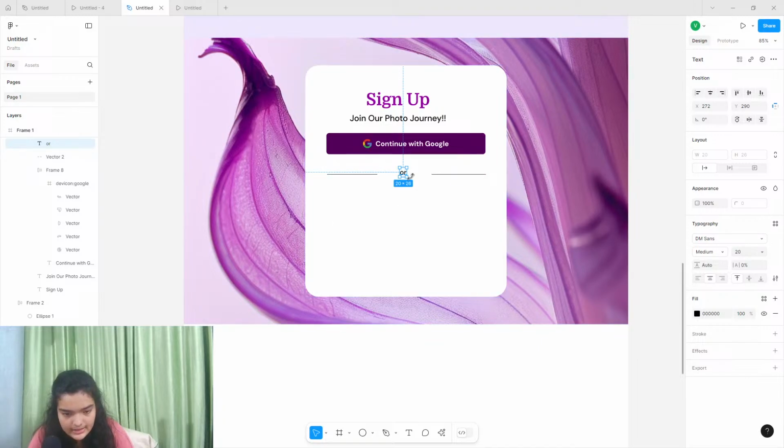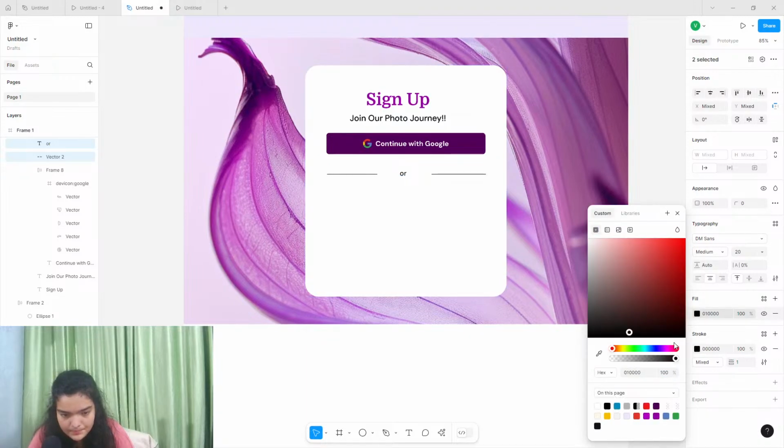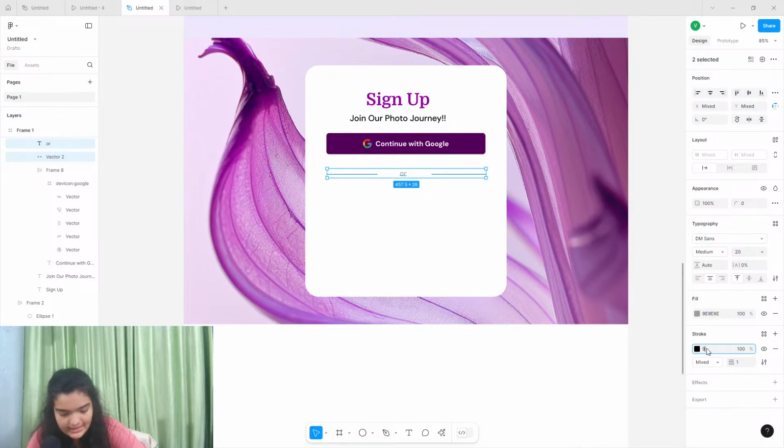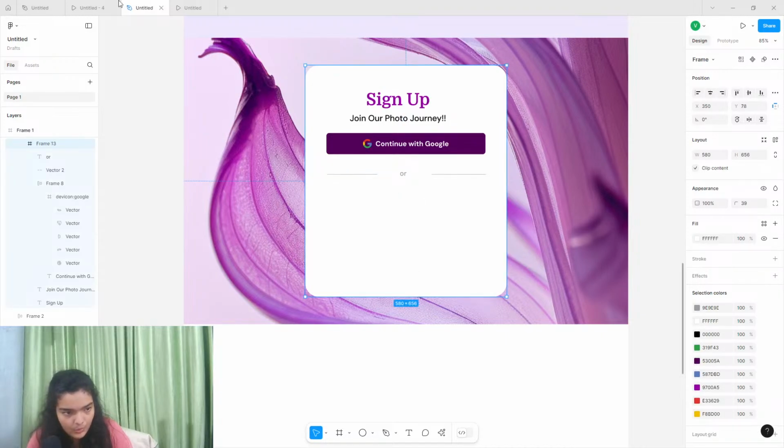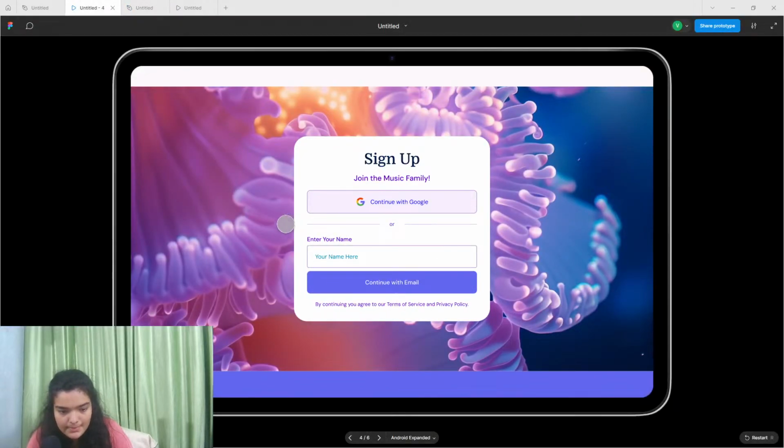Let's get this line and let's just get this OR as well. Let's reduce the color to a very light shade of gray, bordering on purple. And now we're going to change the color of the stroke to 9E as well. All right, this looks good. Why does this have a stroke? Let's reduce the stroke. All right, now with the stroke gone, we can focus on the next part, which is the name and email section.